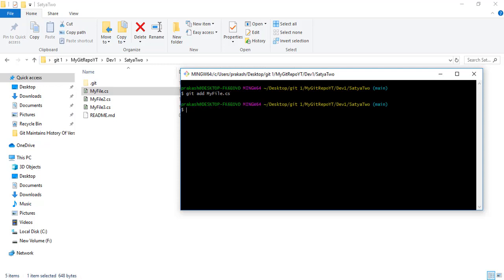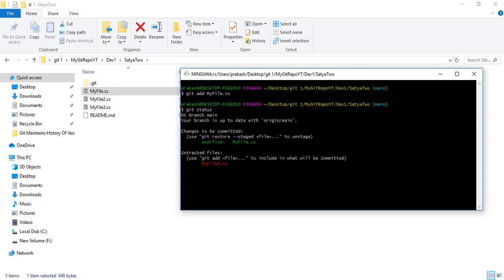Now my file.cs is added to my staging area. I want to check the status here. My file is ready to be committed to my local git repository, and the untracked file is as it was before, my file 3.cs.